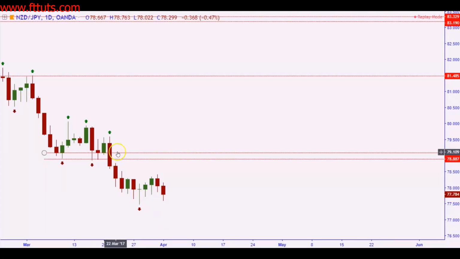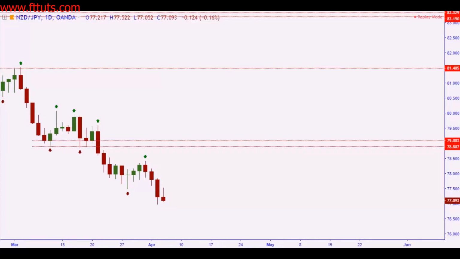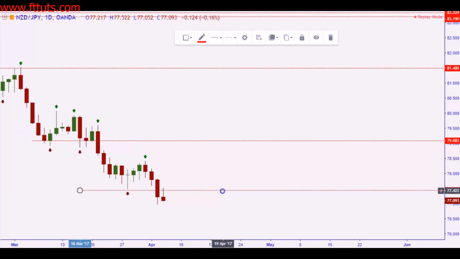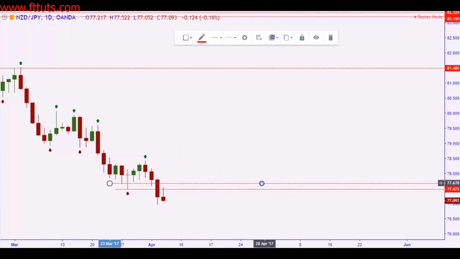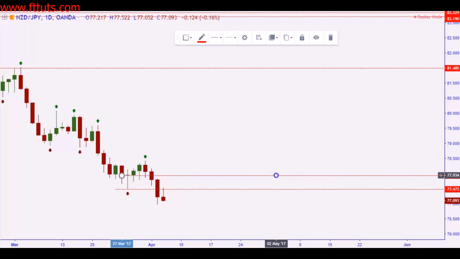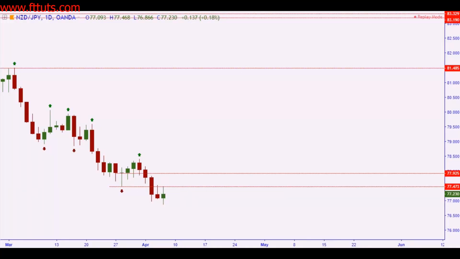Now, we may not be valid here if we're going to violate a new fractal. And we did violate a new fractal. Mark it as a zone. Put an alert. Mark it as a zone. It's kind of big. I don't like big zones like that. So I would just watch to see where the level goes now.